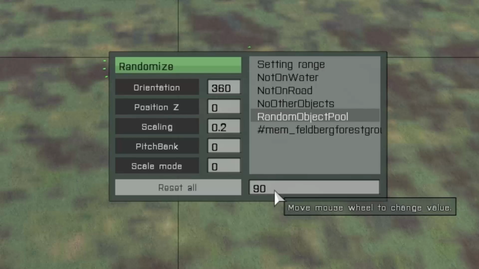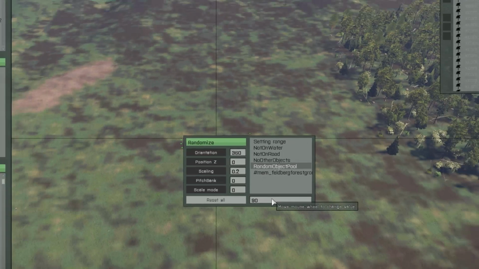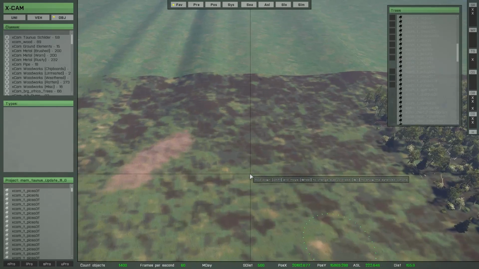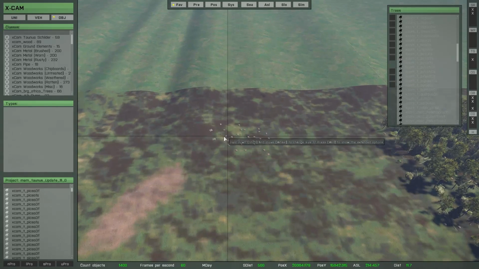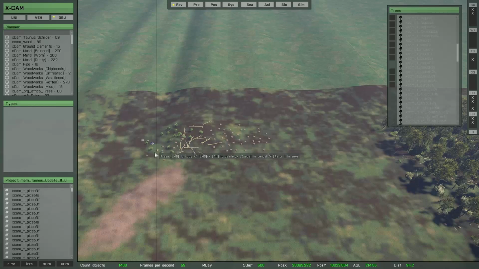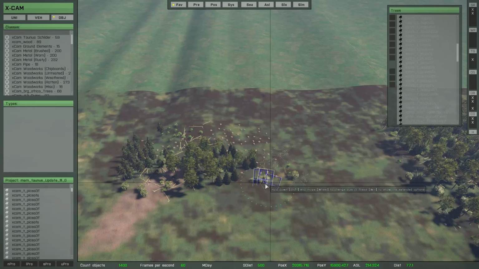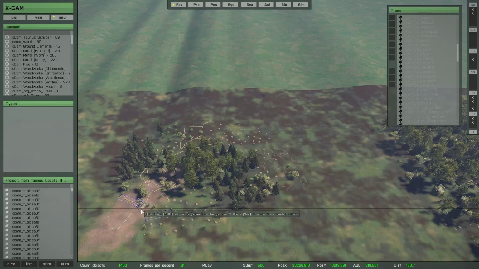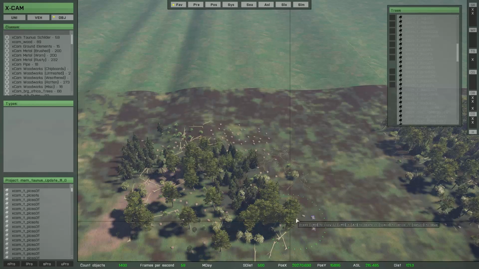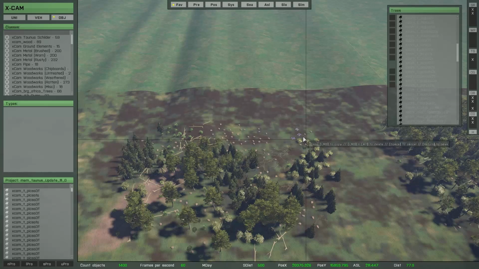So I think we try with the maximum value to see the difference. And as you can see, Xcam creates now more object clusters.